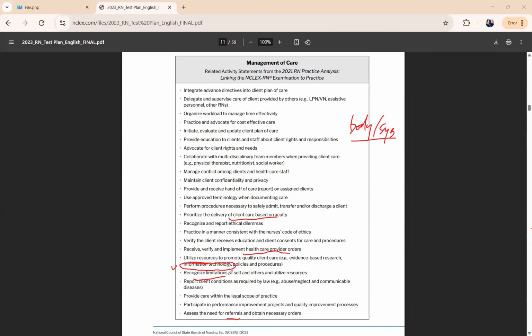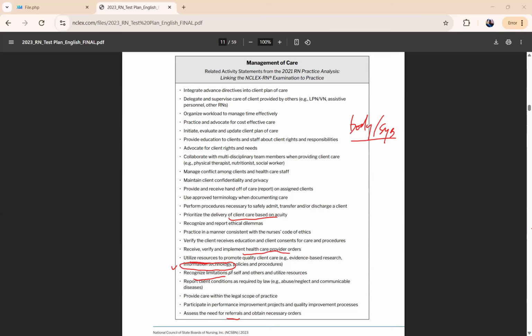Recognizing limitation. This is just about yourself. If a particular task is delegated to you and you know you cannot carry it out, if you need help, you know you need help. That is a form of recognizing limitation. Seek help. If you need a change of assignment, tell the charge nurse so that your assignment can be changed. And if you need supervision, request supervision. That is about recognizing limitation of self, and also do that for others as well, recognizing limitation for others when they need help.